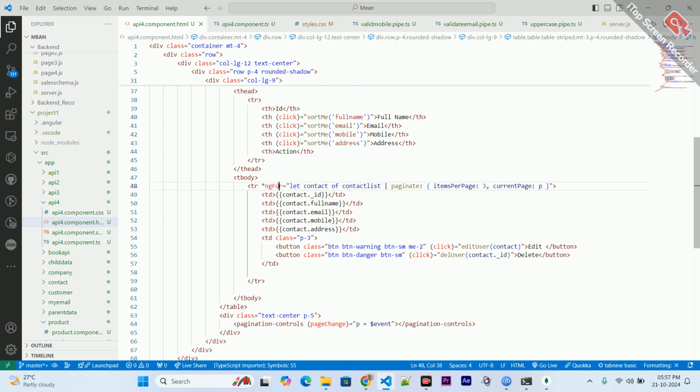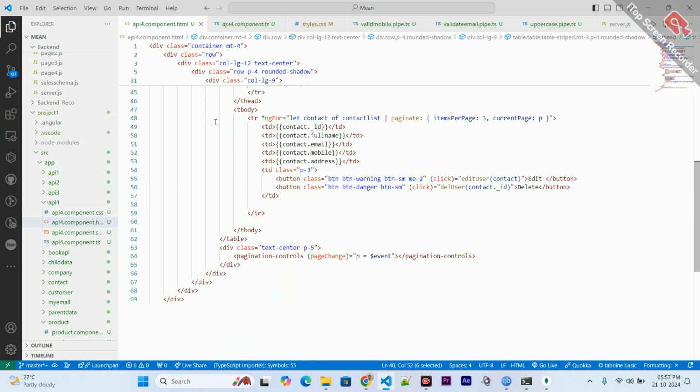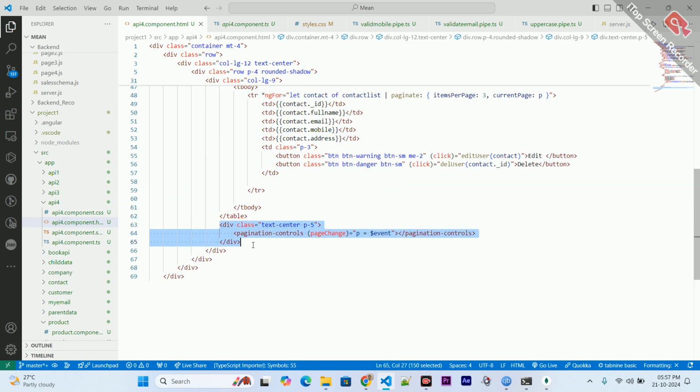The same way in React, we use map, right? In the same way here, we use ngFor. And also, we implemented a sorting technique for full name, email, mobile, and address. And then finally we implemented pagination for the UI, with the pagination controls method.